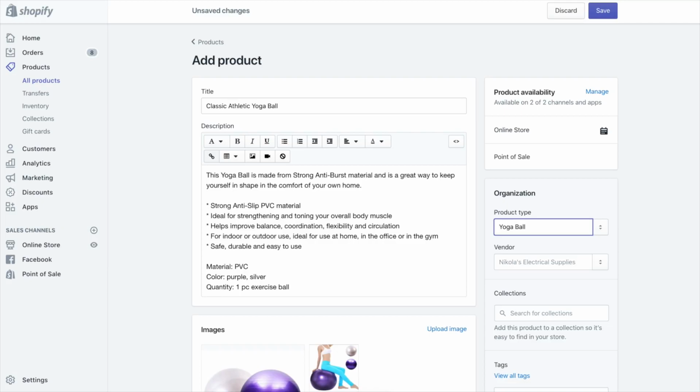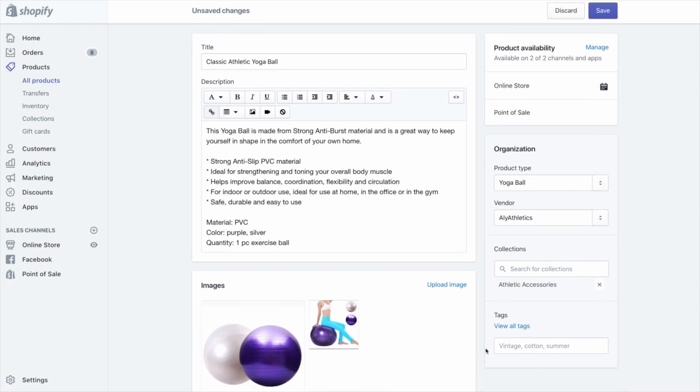The vendor is a manufacturer, wholesaler, or other vendor for the product. If you created this product, enter your own business name here. You can also add the product directly into a collection. Use the Collection field to add the product directly to a manual collection. Automated collections include the product when it matches the collection conditions.